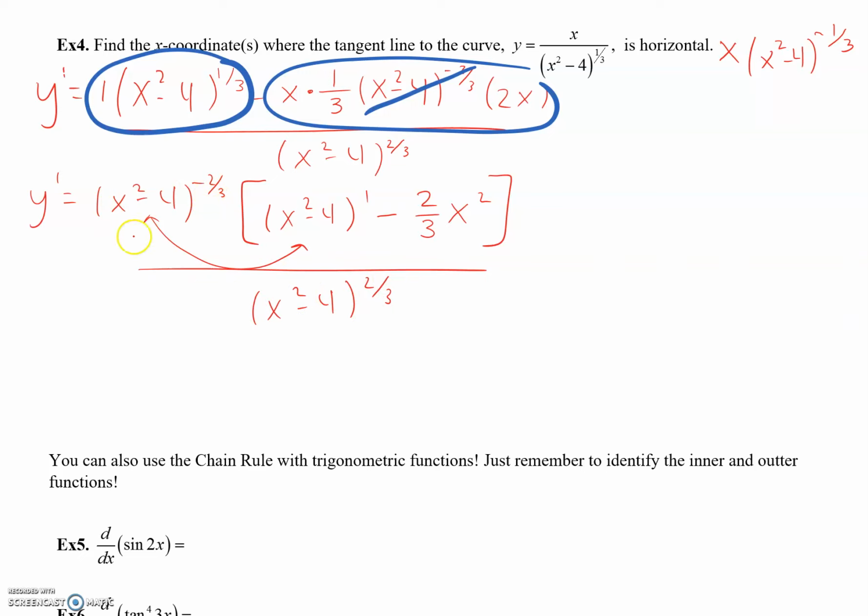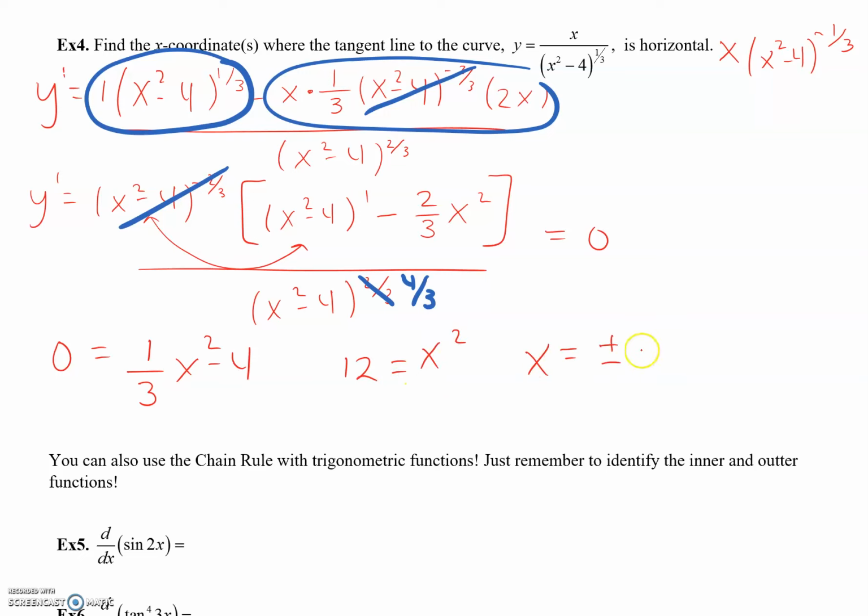Because this top thing is an x squared minus 4 to the 2/3, I'm going to put it in the bottom, and I'm going to make this thing become a 4/3. Right? If I have 2 that are both 2/3 in the denominator, I can add those exponents together. 2/3 plus 2/3 is 4/3. And now I can set it equal to 0. My denominator plays no role on this. If I multiply it to the other side, it's still 0. If I combine the numerator, I would end up getting 1/3 x squared minus 4. And now it's a baby algebra problem. We add 4 to both sides. We multiply both sides by 3. We take the square root. We get plus or minus the square root of 12, which we would call plus or minus 2√3.